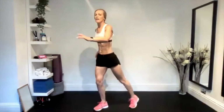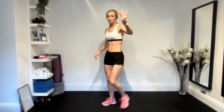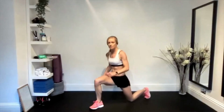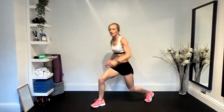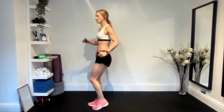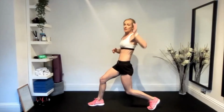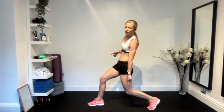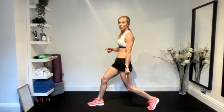Okay, so reverse lunge, knee lift up onto the toe, or knee lift jump. They're your three options. Nice and deep on the lunge if you're advanced, little baby lunge and a tap in for beginners. Can you see the form's the same though? Lean back, straight line from the ear through the shoulder through the hip to the knee, whether it's down there or up here. All right, you got it?